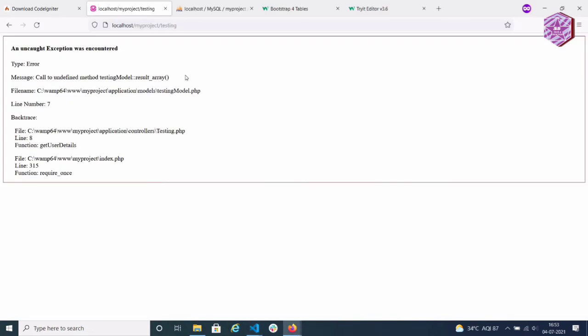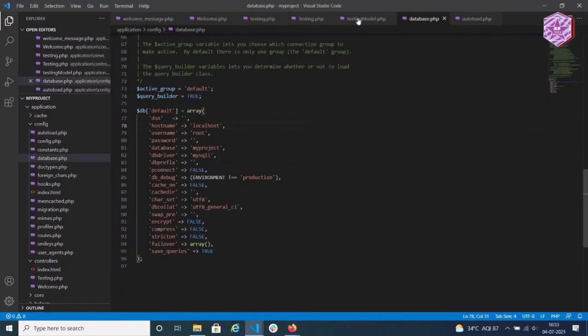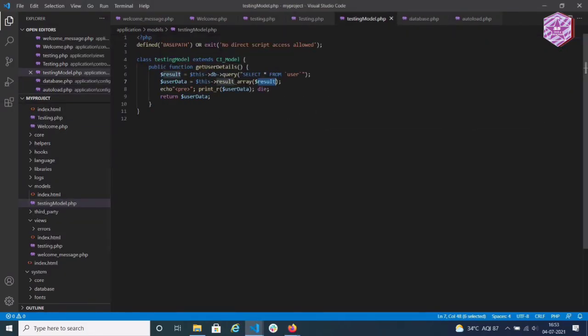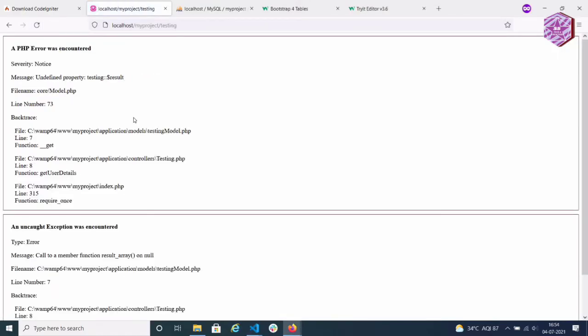Okay, this issue is coming in result set array in model. This is a model. I have given a wrong thing here. I'll just move this. I have to write here, sorry, maybe I just have to remove the dollar. I'll paste here. Okay, there's one error, model testing.php.